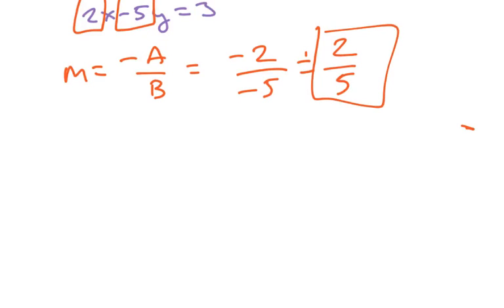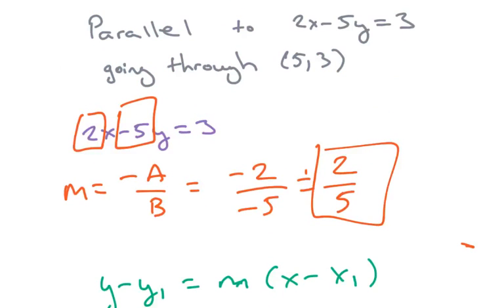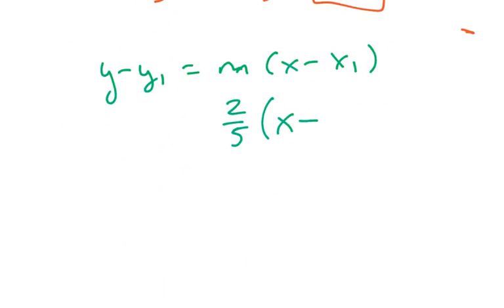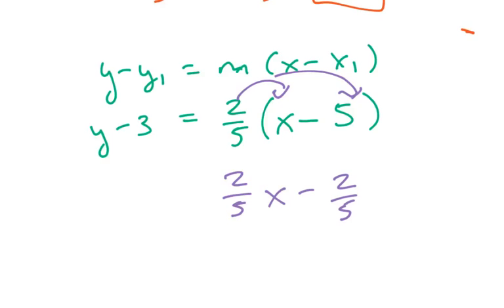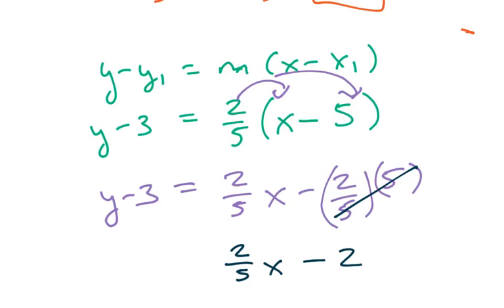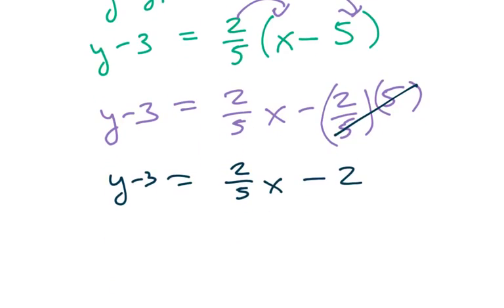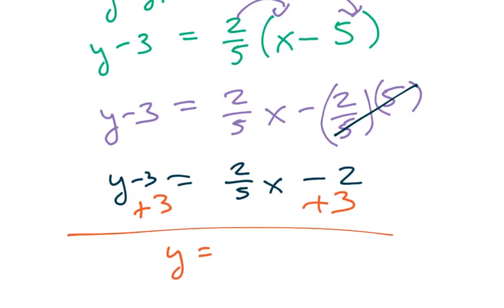So now I repeat the process. So the equation again was y minus y1 equals m times (x minus x1). The slope is 2/5. My x1 value is 5. My y1 value is 3. And I solve. So distribute 2/5 times (x minus 5), I'm going to write it out, 2/5 x minus 2/5 times 5. I'm distributing 2/5 into both of these, equals y minus 3. And so from here, the 5s are going to cancel out, so I get 2/5 x minus 2 equals y minus 3. Add 3 to both sides. y equals 2/5 x plus 1, and there's my equation.